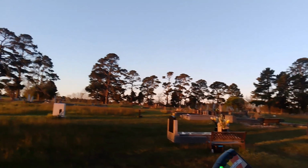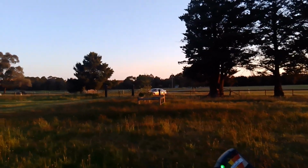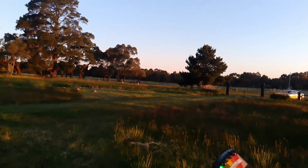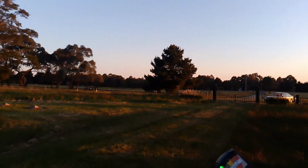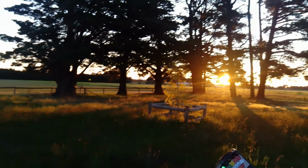At least if we come here at night, I know the layout now because I've been here while we've had a little bit of sunshine, and that's a big thing too, because you do want to know a little bit about the layout of a place. There's nothing worse than going into a cemetery in the dead of night, no light whatsoever apart from your own torch, and you know, the amount of holes that you could fall over.